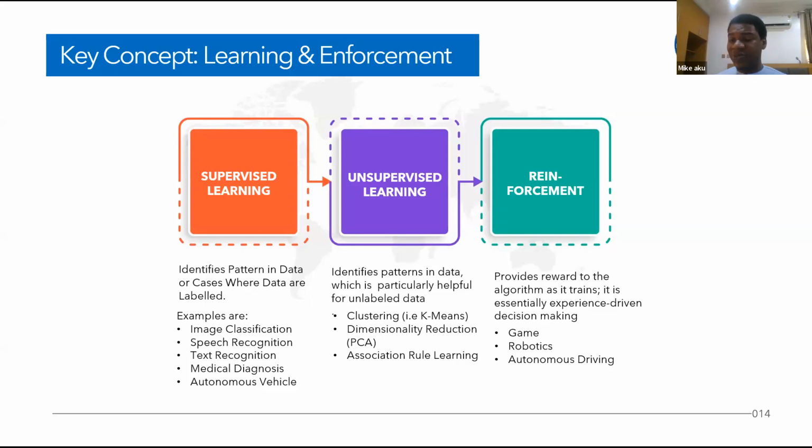The third one is reinforcement learning. Typically, reinforcement learning can be explained using a child, right? In reinforcement learning, the AI system is being trained using a reward and consequence management system. What that means is that when it's able to identify a particular data, there's a reward for it. If it's not, there's no reward for it. Just see it as asking a child to come first in an examination, and you provide a bicycle for the child. That's the reward system, right? And if the child does not come first, there's no reward for the child.